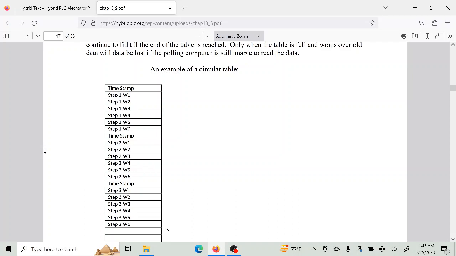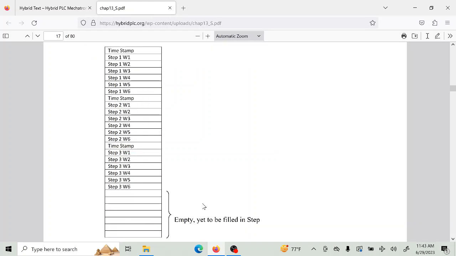So what you do is you use a thing called a circular table. And what the circular table does is it stores the first step, then it stores the second step, then it stores the third step, then it'll store the next step that's empty. But if the system that's downstream comes in, it can come back and take all three of these and start over again. But it gives you a little bit of time. The downstream system can get multiples of these. And let's say it stores this one and then starts back over at the top with the next. So it would be 1, 2, 3, 4, 5, 6, 7, 8, 9, 10, 11, 12. It gives you a time duration of 4 steps before it has to come back and pick up another one.